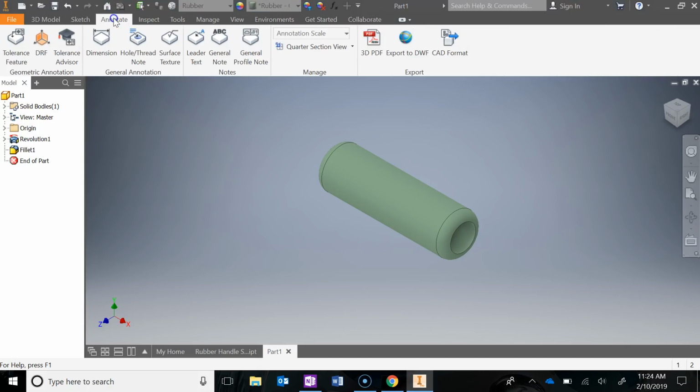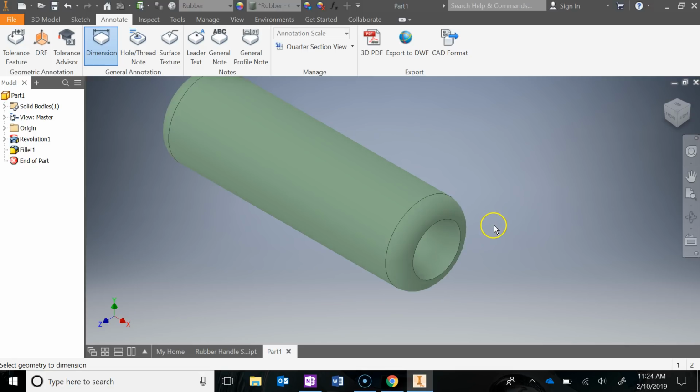So I'm going to click on the Annotate ribbon up here, and then I'm going to go to Dimension. So what we're going to actually be doing is adding in dimensions right onto the 3D model. The first one I'm going to add in is the overall length. Remember, that was the 4.469. So to do that, I'm going to click on just this little edge of this inside diameter.